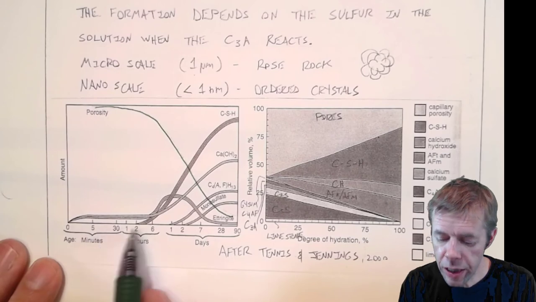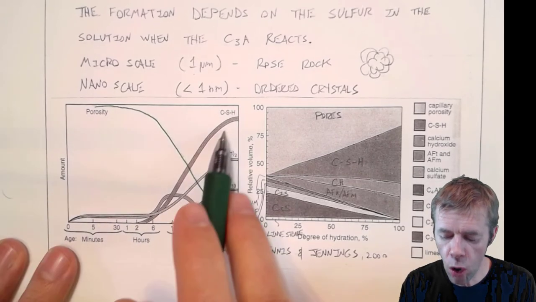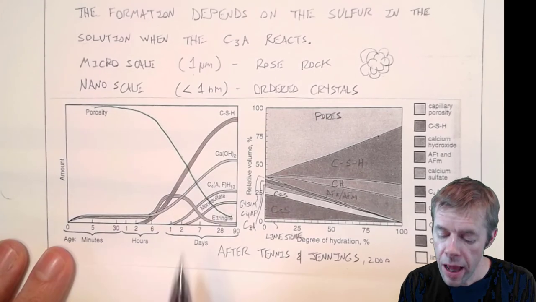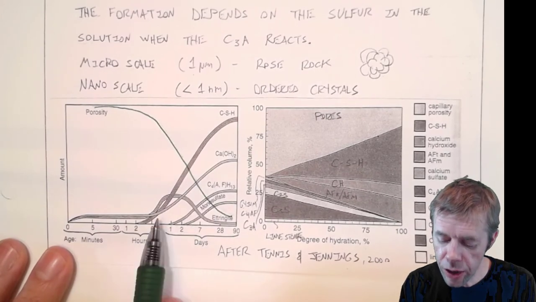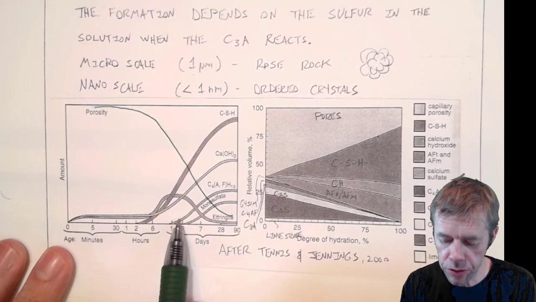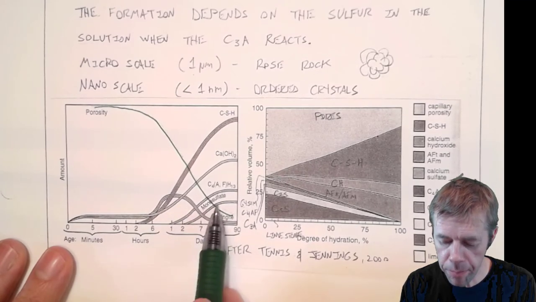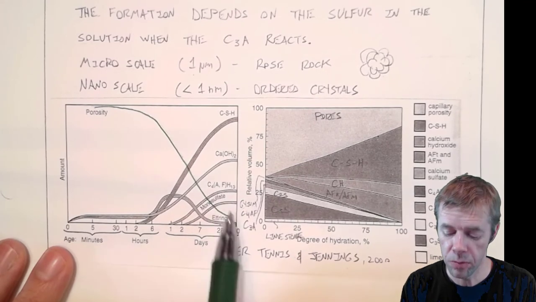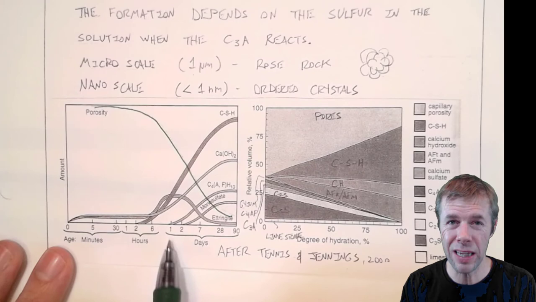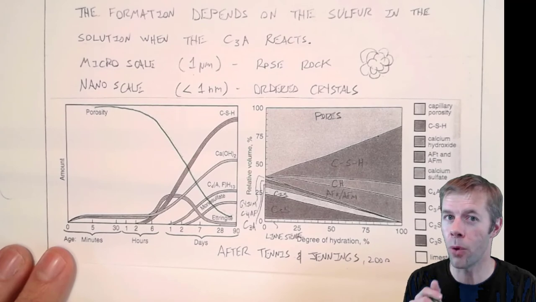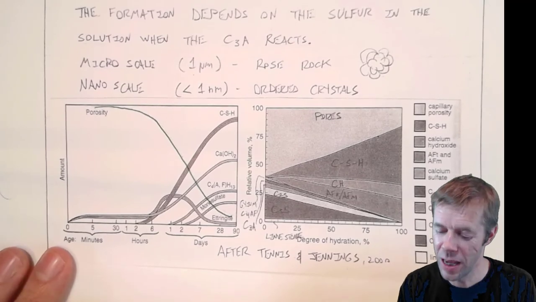And it's showing here calcium silicate hydrates growing. Calcium hydroxide goes up, and they go up together. And then you can see our ettringite goes up and then goes down. As soon as ettringite starts to go down, what happens here? Monosulfate, right, is going up. And also our iron hydrates are going up as well. So this gives you an idea of how all these things are tied together, okay? Gives you an insight into hydration. Don't worry, a lot more coming up in just a second.